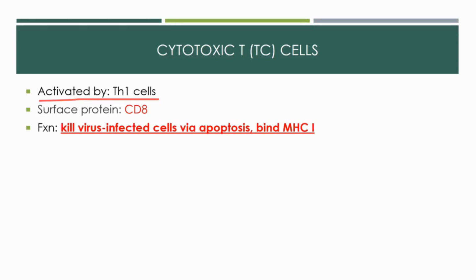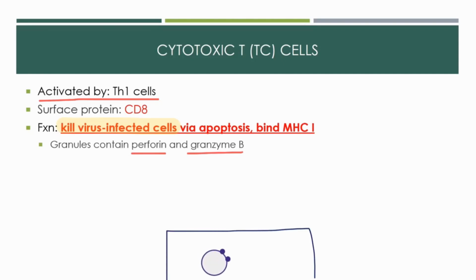If they recognize a viral antigen as their cognate antigen, they kill that cell. Just like natural killer cells, cytotoxic T cells use perforin and granzyme B to carry out this killing. So let's say this is a cell infected with some kind of virus, and inside the cell, the virus is protected from antigen-presenting cells, and antibody can't get to it either.